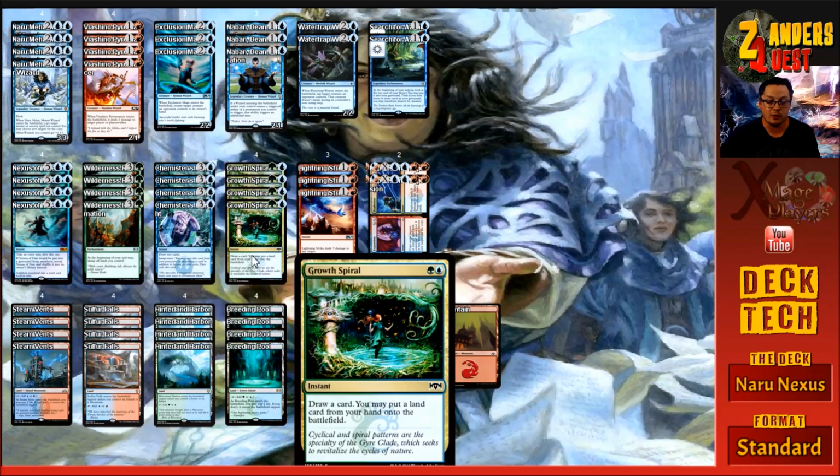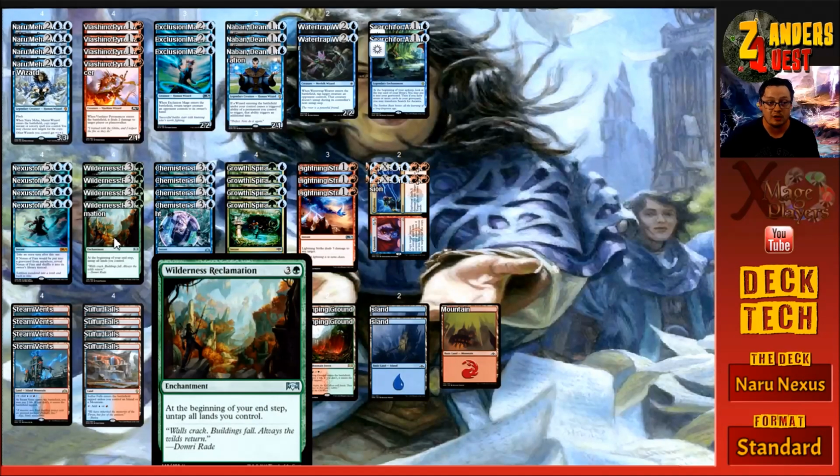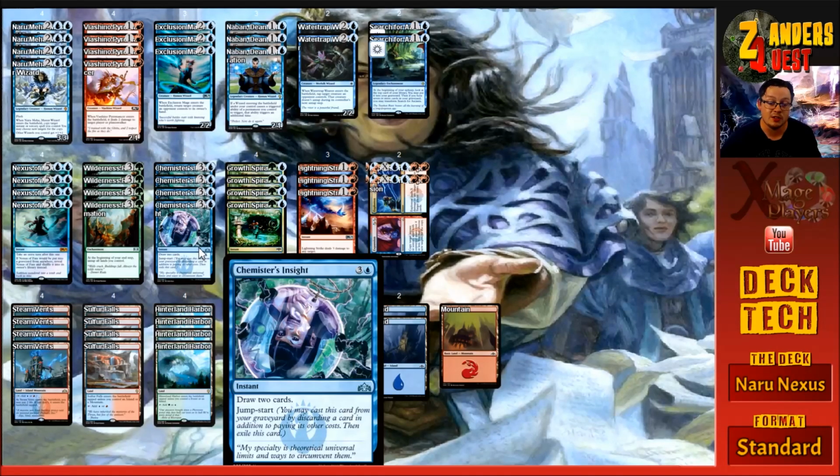Ramping with Growth Spirals, which we're running 4 of, for 2, green and a blue. At instant speed, you draw a card, and then you may put a land card from your hand onto the battlefield. Allows us to get some early game ramp, so we can play Wilderness Reclamation earlier, or any one of our other combo pieces. And to finish off the spells, we're running 4 copies of Chemist's Insight, which is for 4, 3, and a blue. At instant speed, you draw 2 cards, and it's got Jumpstart, so as an additional cost to play it again from your graveyard, discard a card.